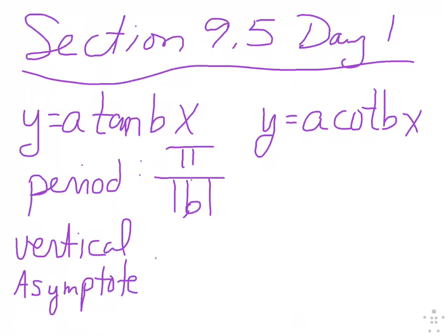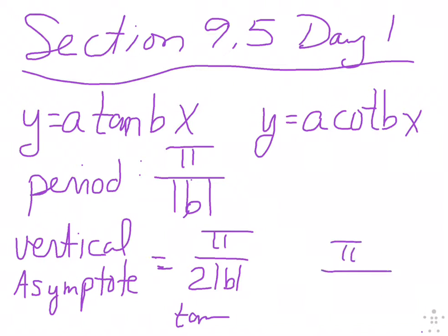For the vertical asymptote, it's pi divided by 2b, or not 2b, when it's tangent. So I'll put that underneath it. And it's pi divided by the absolute value of b when it's cotangent. So notice the difference between them. One's a little bit different than the other. And we'll explain more when we go to graphing, and how that actually works. So again, it's 2b, or just b, not 6. First hour I thought that was a 6, and they were wondering why there were certain numbers in there.